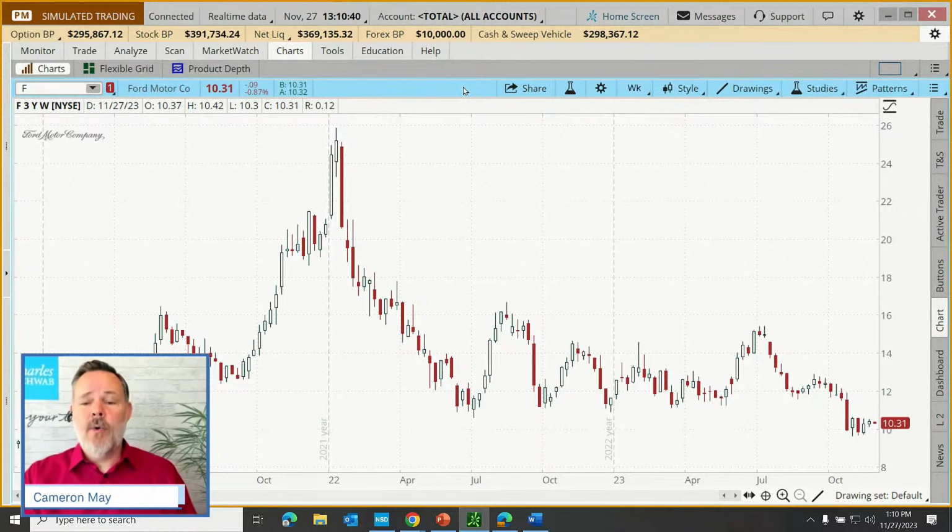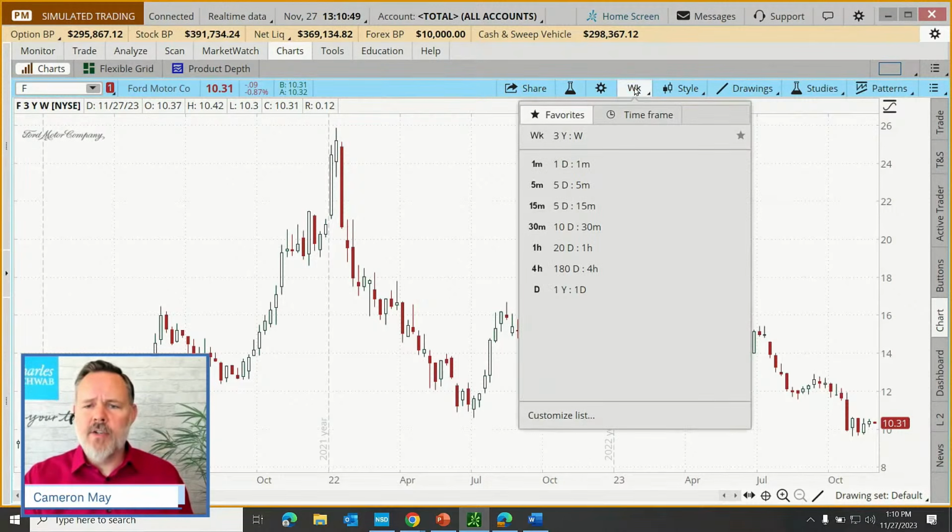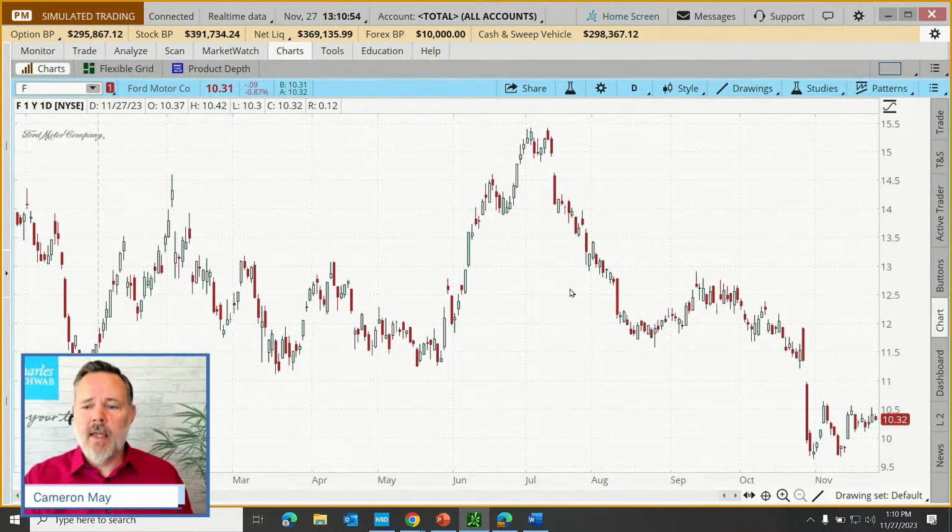Okay, so a couple of other functions that are quite commonly requested. Let's switch this back to a 1 year chart, by the way. I'm just going to stick with the favorites. Let's go back to 1 year, 1 day. And let's say that our investor is looking forward, and maybe they're looking for recent price ceilings, or they're observing trends, and they want to do two things. First of all, maybe they want to draw on the charts. And second of all, maybe they want some extra space on the chart so that their drawings extend beyond the current day and out into the future.